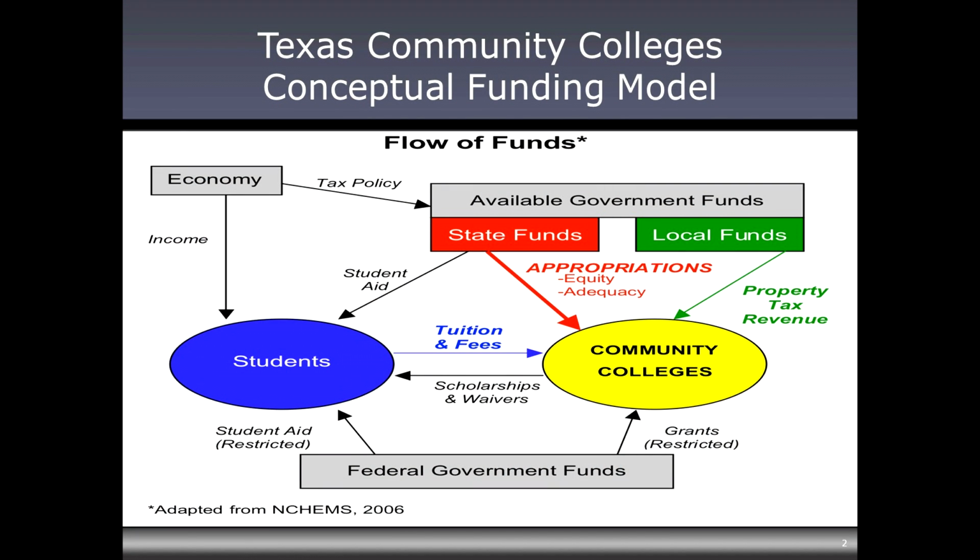But this is a slide that really sets the agenda, because the funding model for community colleges has a lot of variables that play into it. If you can see the economy piece on the side, we know how much the economy impacts our enrollment, but it also impacts the funding that we get from the state, and then also our local funds. During our presentation, we're really going to cover the colored boxes, the state funds and the local funds, because those are two major revenue sources for us, and then the students, that is the tuition and fees. That's going to be the real focus of our presentation today.